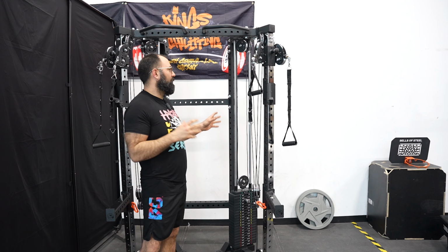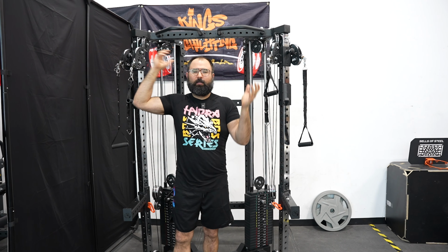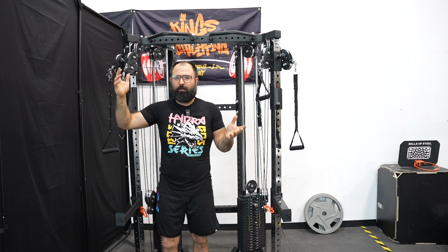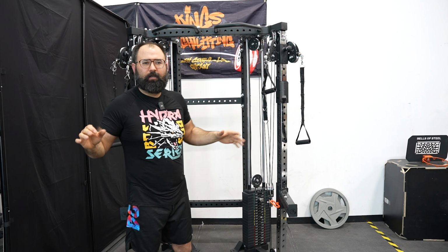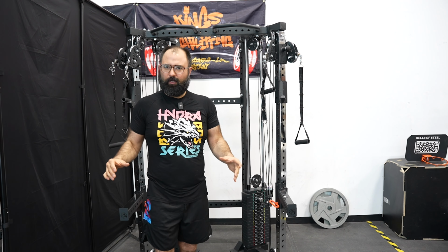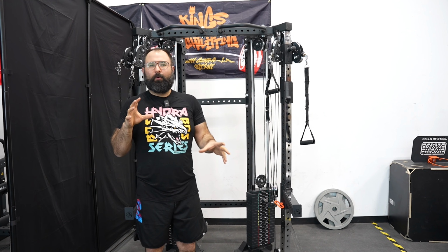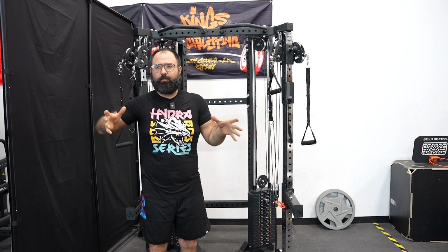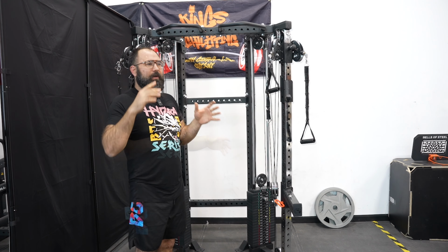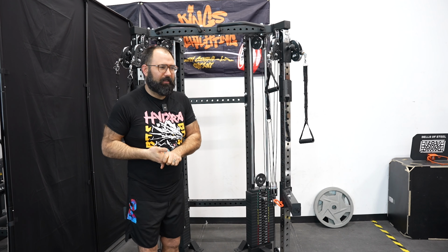People have kind of been doing this anyways with their cable towers, where they just buy 2 of them and then connect them with a pull-up bar. So we sell tons of those. But what's different about this is that it actually angles out like a functional trainer, so it gets a bit of a better stretch on those flies. It's a little bit more parallel to a functional trainer rather than a makeshift functional trainer out of 2 cable towers. I'm always trying to build products that are modular and multi-purpose.